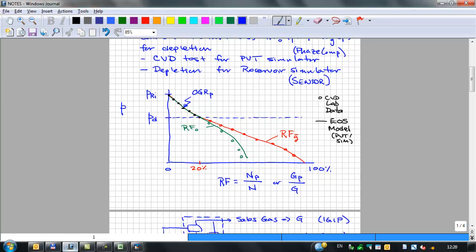Okay. And it's a type curve. This curve reflects pure PVT. And the great majority of recovery performance, depletion recovery performance for a gas condensate is pure PVT. It is simply the carrying capacity of the gas to hold condensate in place. The equation of state may not predict it accurately. You probably don't know that's the case, because when you do tuning of the equation of state, you fit liquid dropout, not the carrying capacity of the gas, which is composition. But the reservoir simulator and the PVT simulator should have the same kind of performance. And the way to make sure of that is to go through this kind of process.